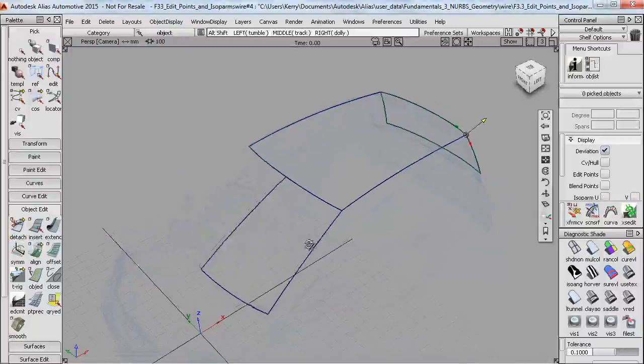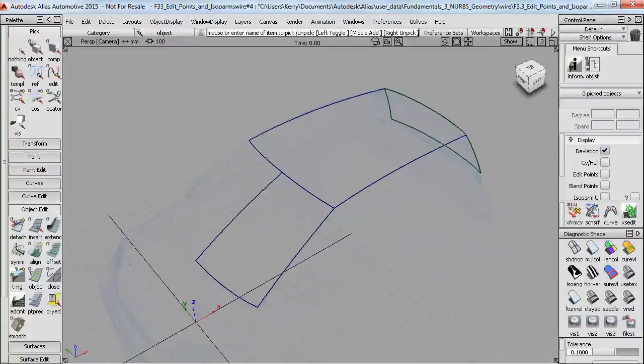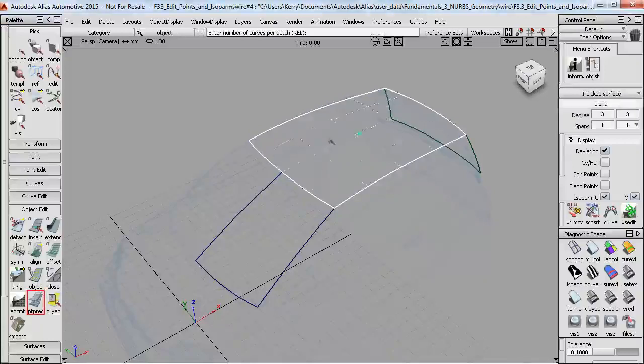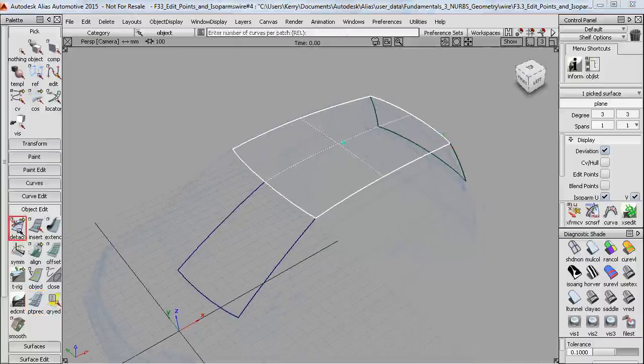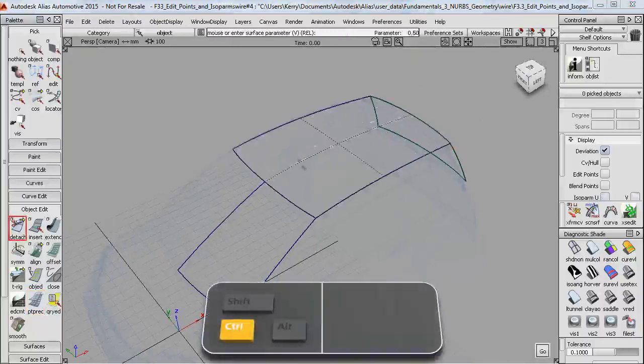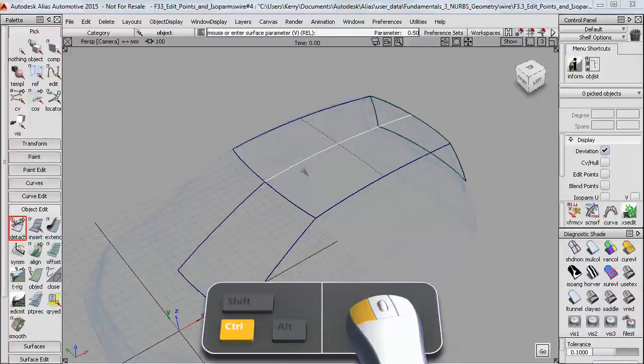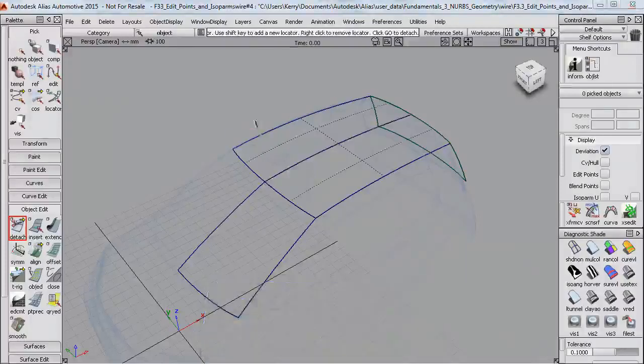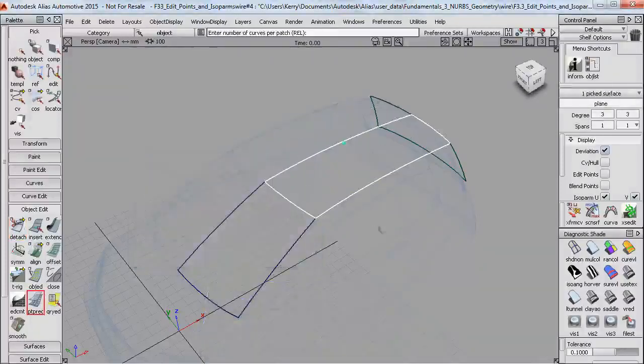But I don't actually need to increase the spans. Instead, I can use the Patch Precision tool. And if I click on this surface, I can click and drag and just temporarily give myself some extra visual isopalms. And I can detach on these visual isopalms in the same way as I did on the real ones, again using the Control key to snap accurately onto the center one. And then I can reduce those visual isopalms again if I want to.